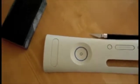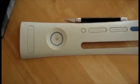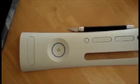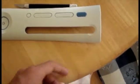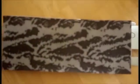In my previous video, someone left a comment saying, why don't you just print out a picture, put it over the faceplate, and trace it on there. It might be easier. We'll see how it is. I've actually taken the picture and printed it out. This is 4x11. This whole length right here of the faceplate is about 4x11. For whatever reason, I couldn't get that exact. So you could do that.